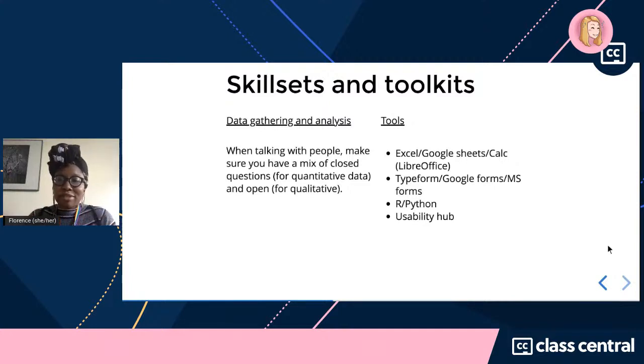If you really want to get into it, and if you're someone who's had experience with statistical programming, this is a point where you can use those skills. So using R or Python to analyze the data and to create data visualizations can really help the rest of your team understand what really sticks out from what people are saying about their needs and their context, right?